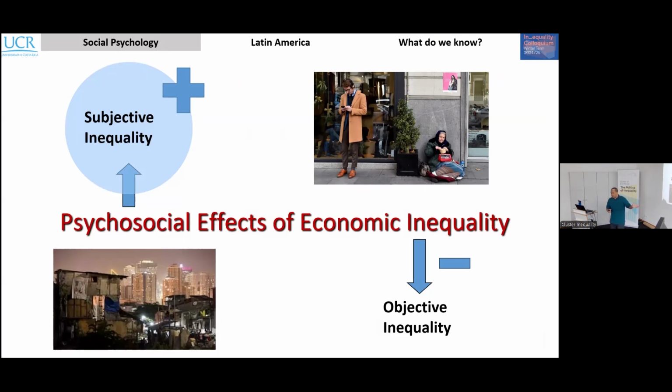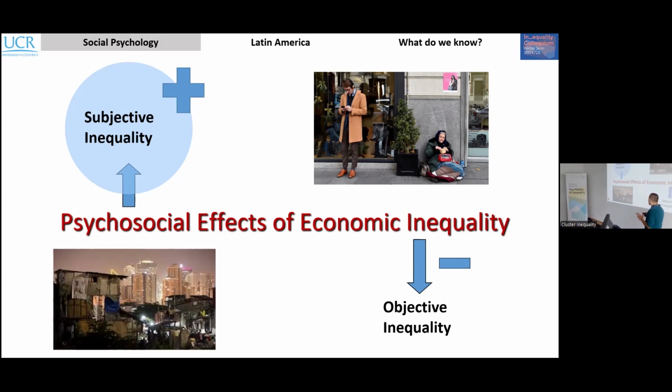And we know by now, this is a pretty new research line, around 15 years of research, but we know by now that perception of inequality has a stronger effect on social problems, on social outcomes, than objective inequality. Because people don't know, if we ask lay people how much wealth do you think rich people in your country have, or what is the Gini coefficient of your town? People don't know these numbers because we just make assumptions about the things that we see in our everyday life, in our social circles, and the places that we go every day. So we know by now that the effects of subjective inequality are stronger than objective inequality.